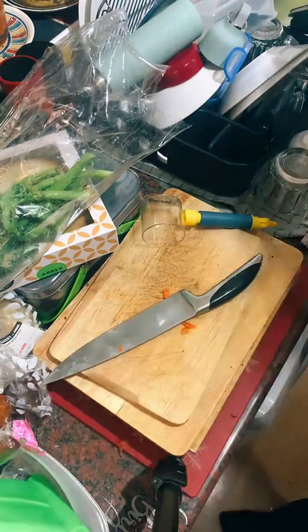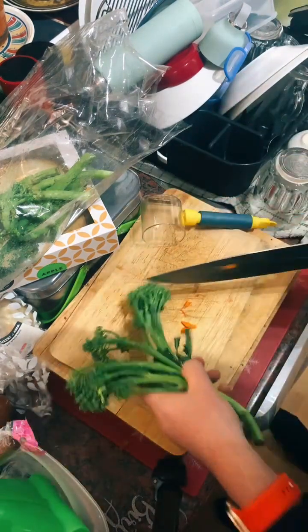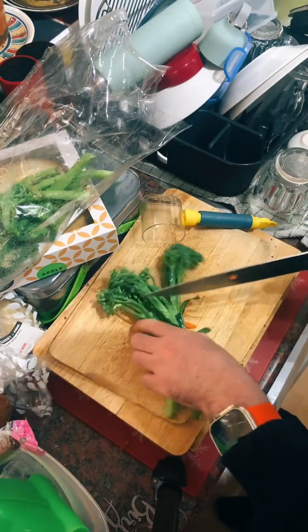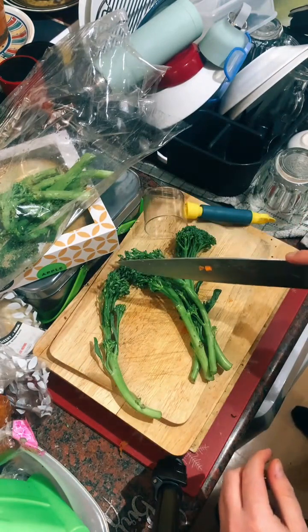I'm just going to give them a quick rinse. I don't know if I need to chop these or not. What do you think, guys? Shall I chop the ends off? I think I should chop the ends. Up to here, do you think? What do you think, guys? Should we chop them?